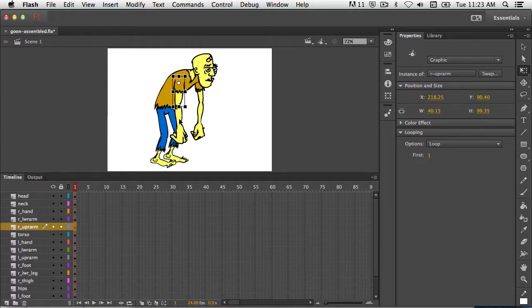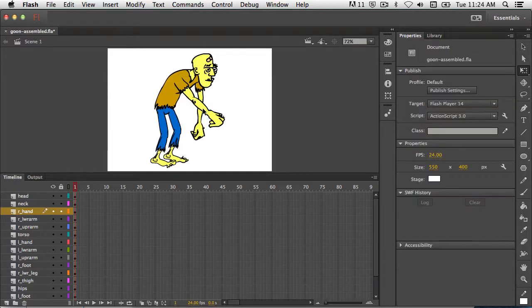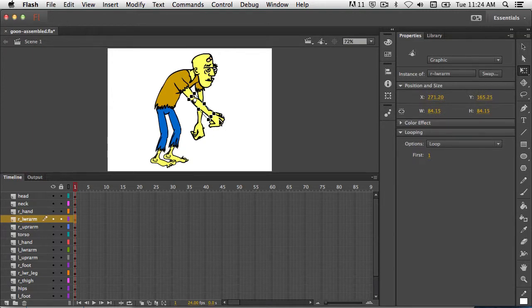So for example, if I take the whole arm now, it's a series of symbols. I'm going to take the pivot point that now works with the whole Free Transform. And notice I can then select the arm and the hand. If I select the hand here, there we go, I move its pivot over to the elbow, etc. You can see here I have some cleanup to do, but that's essentially what you're shooting for. We're converting all these parts just so that we're going to be able to move this body around.